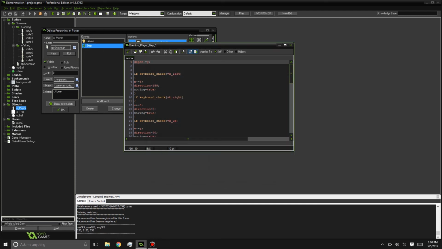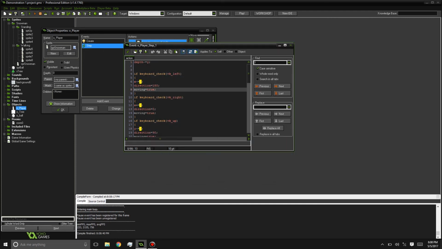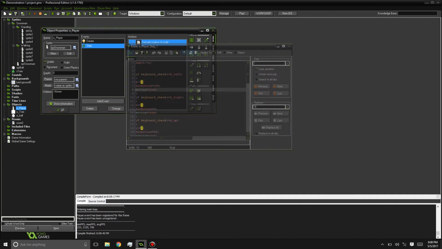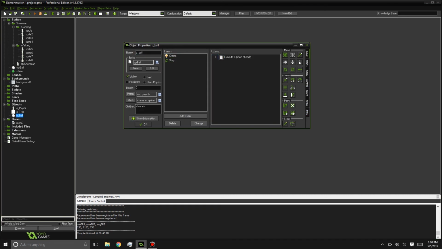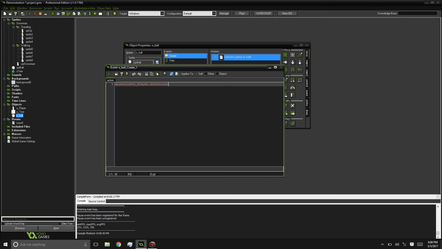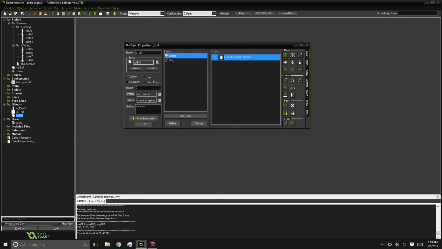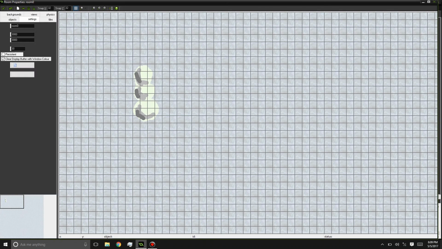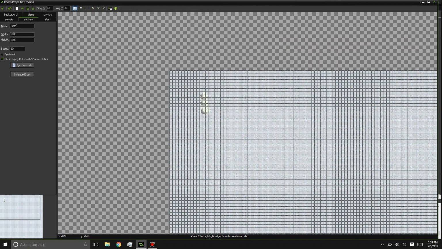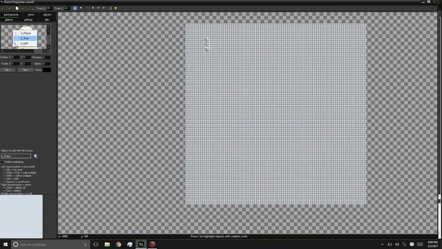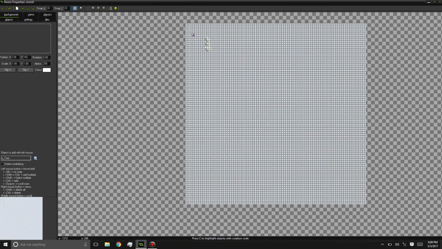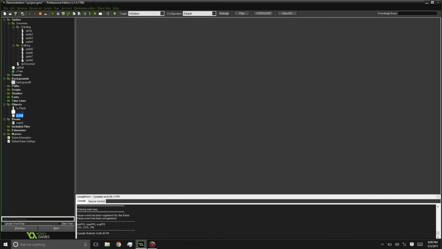Play. Oops, we did forget something. For the player, we gotta add in a, let's see. We'll not do it that way. Let's just see how this looks. He's going pretty slow, but he is moving. We can quickly Control F, look for all the 3s, and replace them with 10s. He's going to move faster. Let's see, we forgot something with the ball. Its speed is going to be 10.